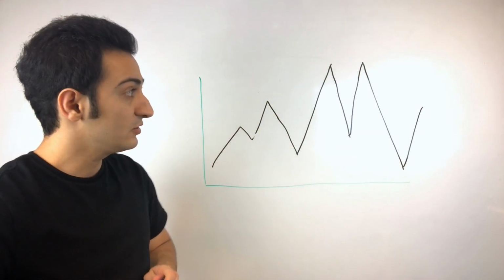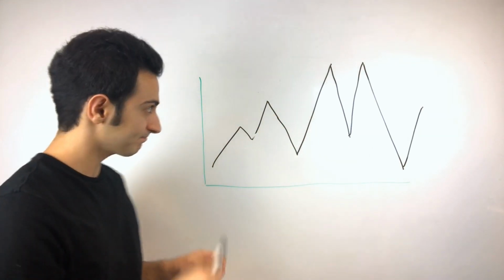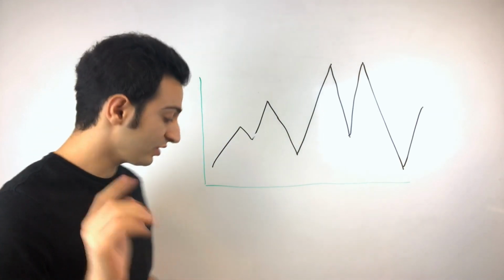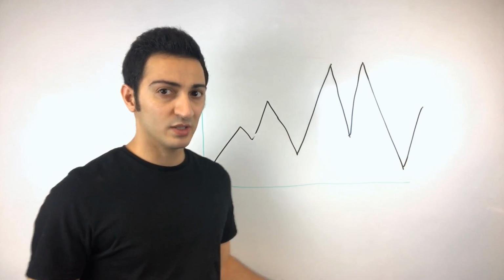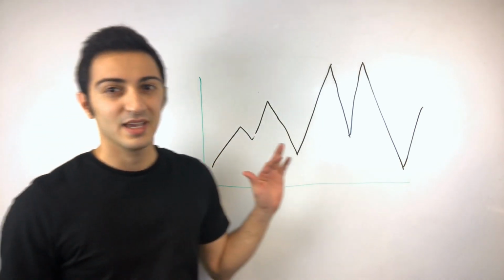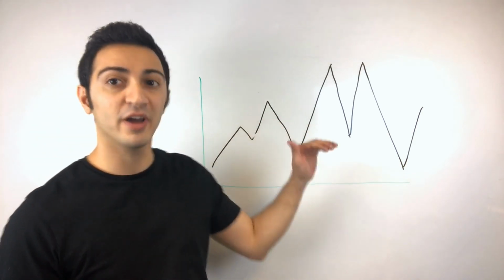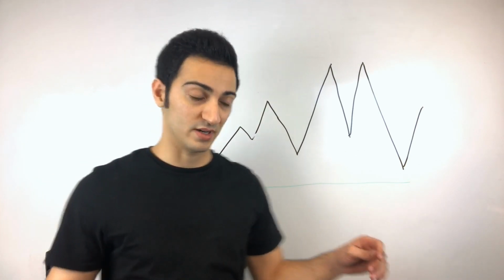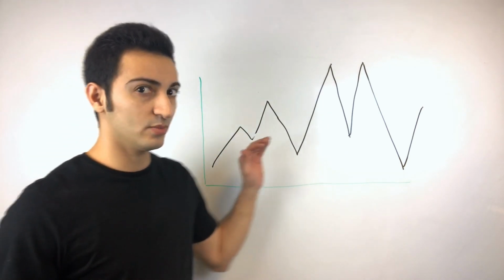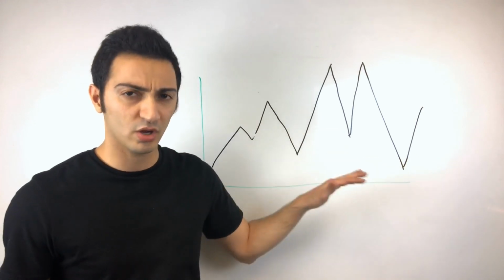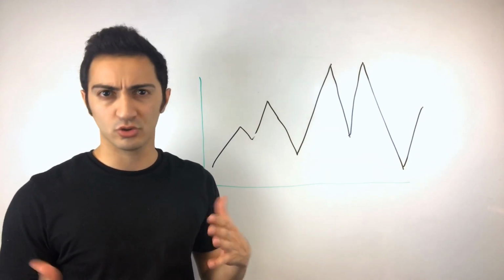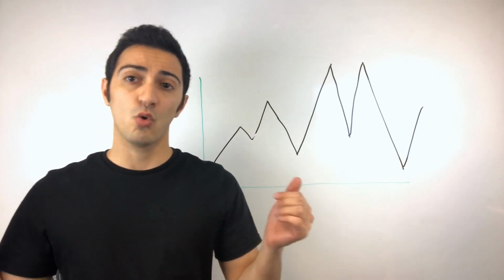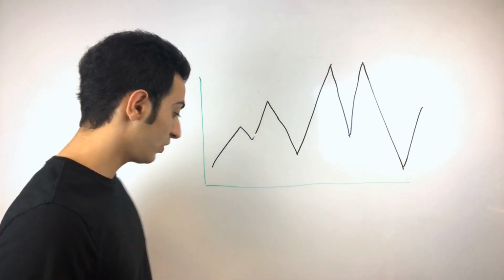So there are two things that you need to pay attention to. Very important. The first one is the resistance line. So what is the resistance line? In order to actually find resistance lines, you need to really look at the history of the market. Sometimes you see a market hits the resistance line a couple of times in a short period of time, like maybe a week. Sometimes it hits a resistance line over 6 months. So let me explain what a resistance line is.